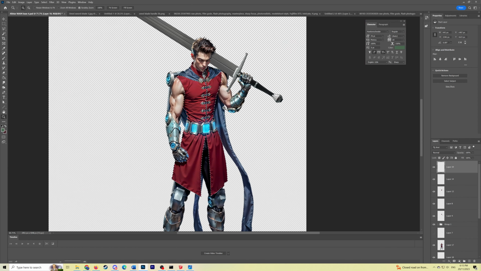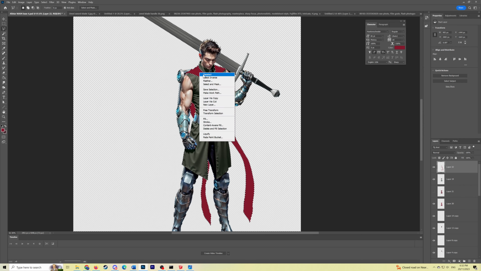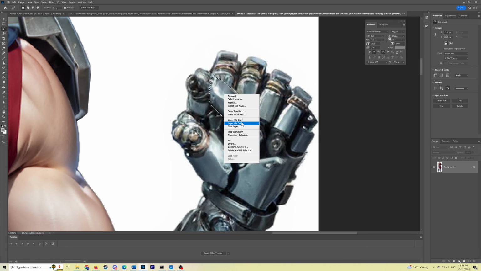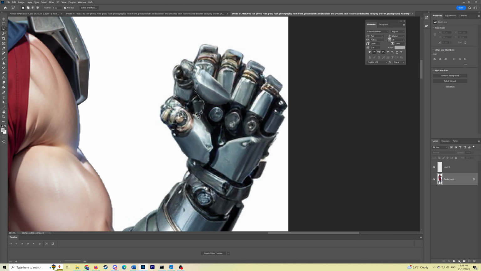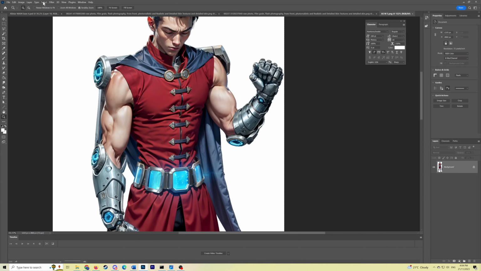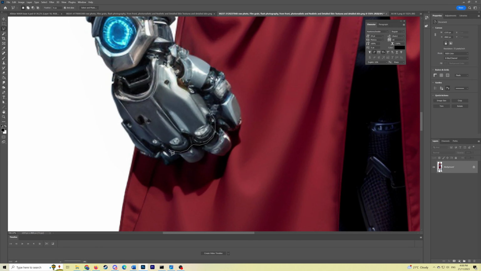I start to change the colour here because the character is supposed to be a type of commoner or peasant, and the red was looking a bit too upper class. So giving him a more dulled green tunic with a red cloak ended up looking much better for the character background. I want the hands to look very clean and precise. You're probably aware that AI image generators really struggle with hands. So to make really good ones, well, you need to do a bit of extra work.